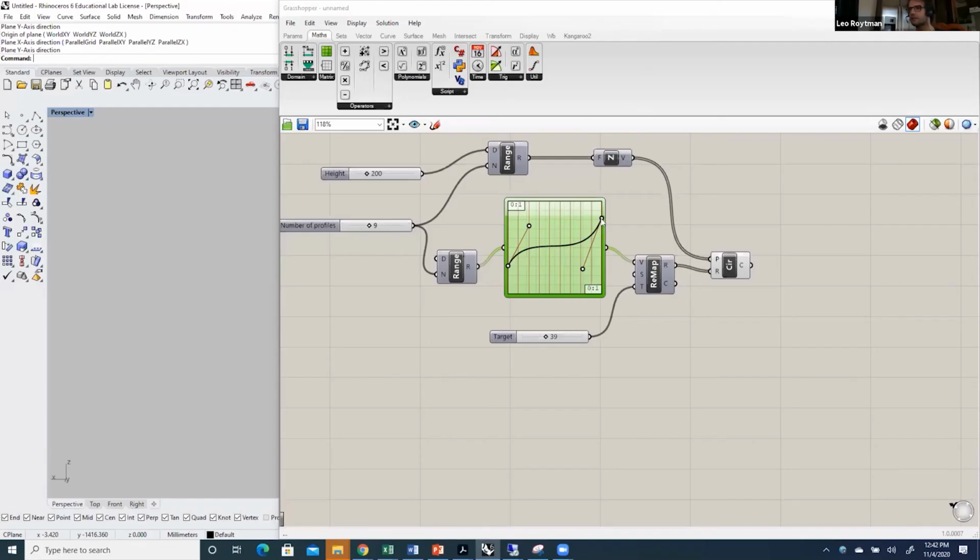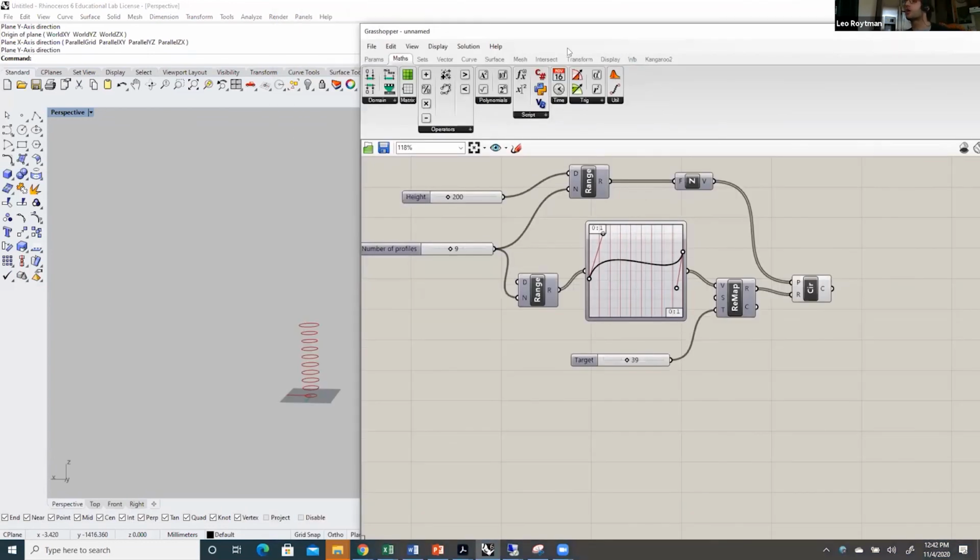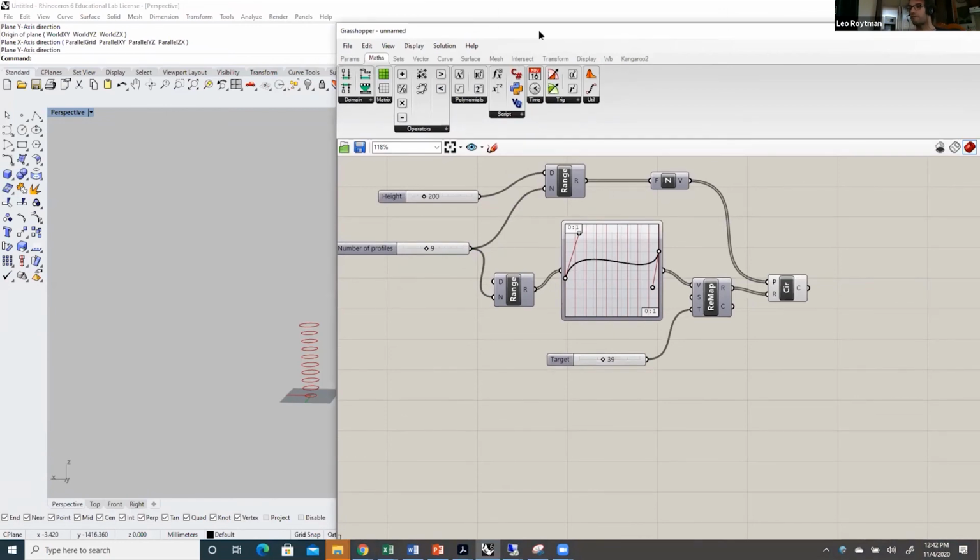Okay, let me try to reproduce the shape which was there. Was it like that? No, it was different. Okay, so let's, I like his shape more, but it's okay. So this is called graph mapper.